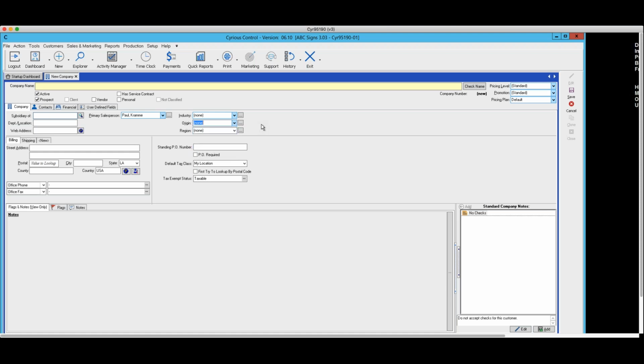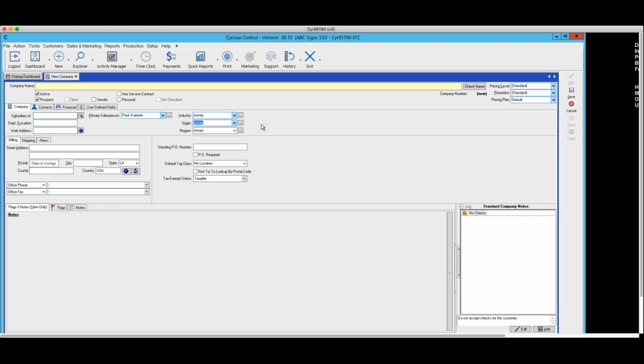The other type of origin is captured at the order or the estimate level. And it says, how did they come to you for this particular order or this particular estimate? The choices may be similar or the same, but they're from a different perspective.